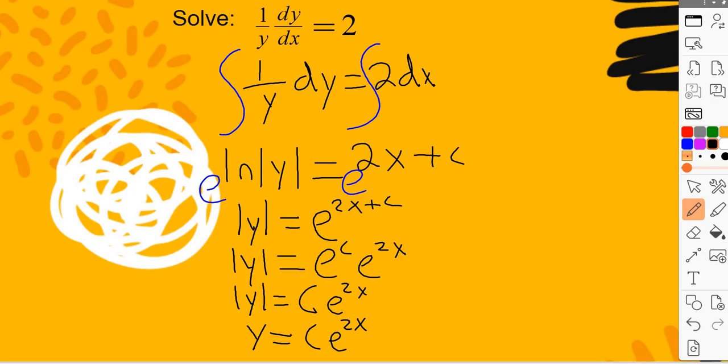Now, if you wrote something like this for a free response question, that would be fine. If you left it as e to the 2x plus c, the only thing you would have to be careful about is if they gave you an initial condition, you would be solving for a c that's in the exponent. Does that make sense? It's not hard, but it is a little funky sometimes. However, the AP test, when you're dealing with multiple choice questions, is going to simplify it and write it with the c in the front. So you at least need to know that the c can go there.